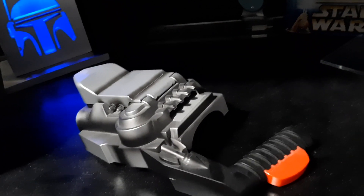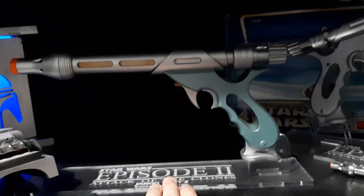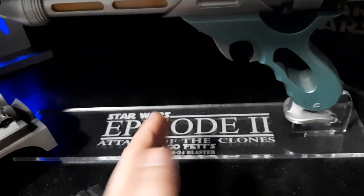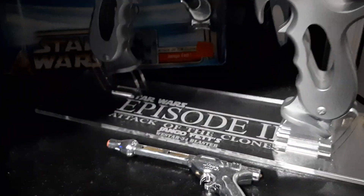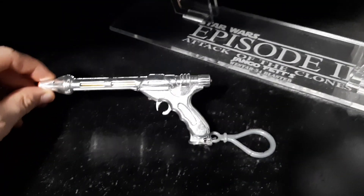This is the foam disc Jango Fett gauntlet toy game. Sorry, all this stuff is in the dark. I still have my blasters — the stand is new, just got this on eBay, looks really good. I like it propped up and displayed that way. Then we have the dual blasters, which I painted myself because they were a really ugly orange-white before, and the stand is new as well. And then we have another Jango Fett blaster that lights up and makes sounds, and a tiny one that lights up and makes sounds too, but the batteries are still dead in that one.